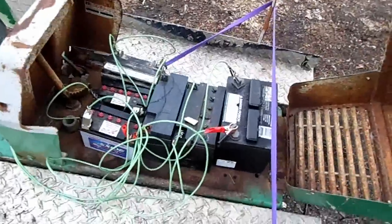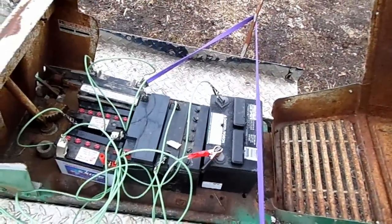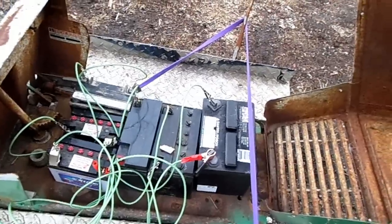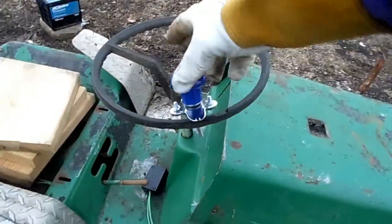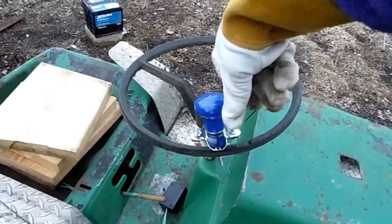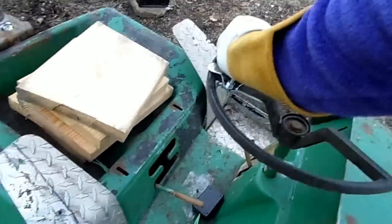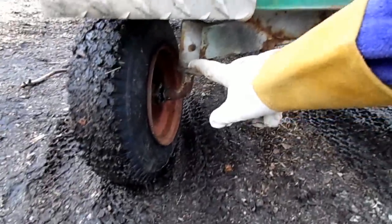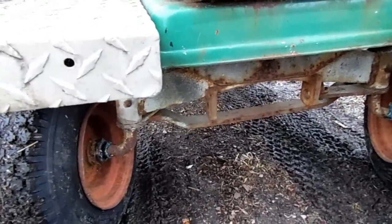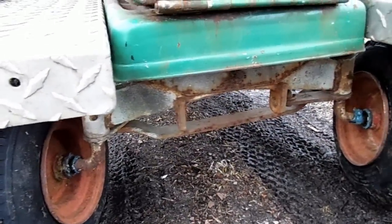The next thing I'm going to have to do is build something to hold the batteries in place so they don't keep shifting around whenever I accelerate or decelerate — I'll probably do that out of wood. Since that test I just added this on here hoping it would help steering, but it doesn't really help steering much. I believe the issue is with these bearings right here — I'm going to get a grease gun and fill those with grease because they're really lacking any lubrication at all.